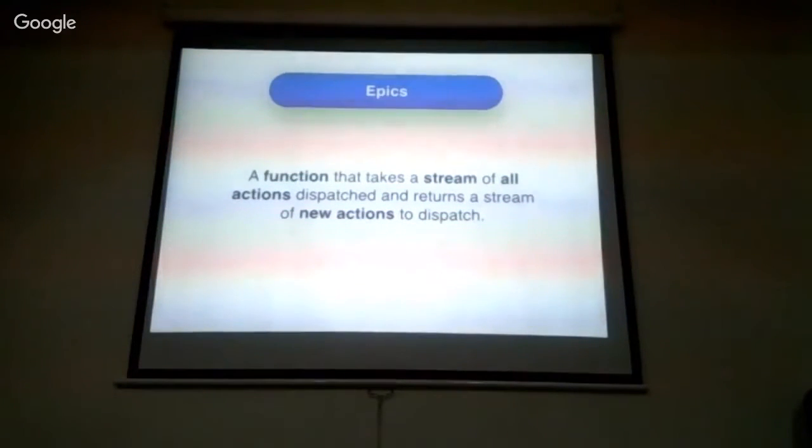If you use Redux sagas, then you write a saga. If you use Redux Observable, what you're going to write is an epic. An epic is a simple function, and it gets the stream of all actions that are dispatched in your application. Whenever you dispatch an action anywhere in your app, any epic that's registered by your Redux store will get all of the actions that are dispatched as a stream. What that function needs to return is another stream of actions that you think should be dispatched based on the actions that you just received.